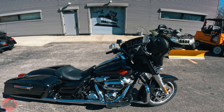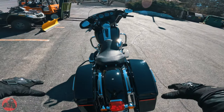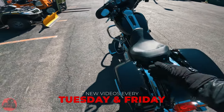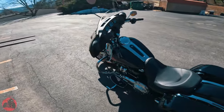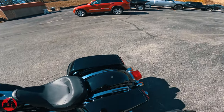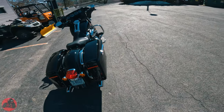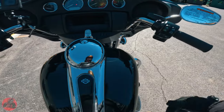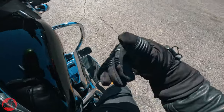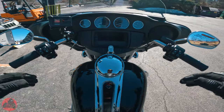Let's hop on over and go over everything on this bike. One important thing to point out is you do have these standard bags — not the stretch bags — so when you do a new exhaust, you're not going to have a massive cutout. I'm five foot eleven with a 32-inch inseam weighing about 240 pounds, and you can see my legs are very comfortably flat footing. This bike is very comfortable.